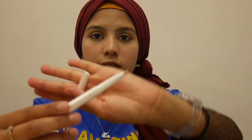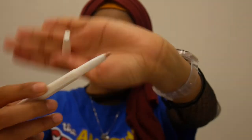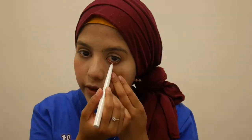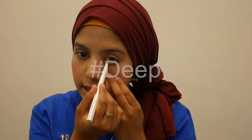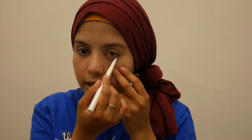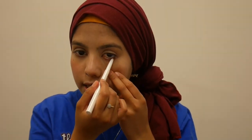So one side of this is like this, and I guess it's a nude skin color. We're just going to put that inside, and you're not going to see much of a difference, but to be honest, I've seen many makeup videos where I don't really see a difference with what they do, but every small action impacts the bigger outcome, am I right? Depending on how I do this, because it's all about the technique. If you were to line your eyelashes a little bit along with the waterline, then it becomes a bit more visible. In theory, this is meant to make you look a little bit more awake. I feel like I got it in my eye.